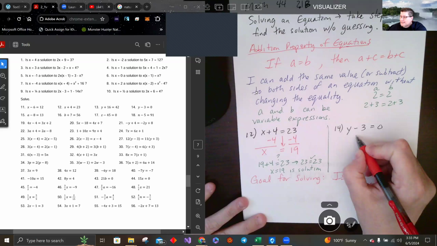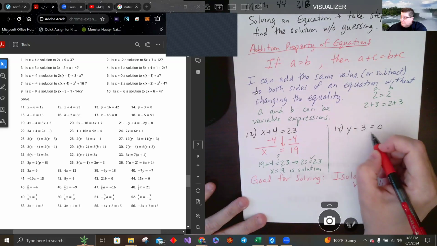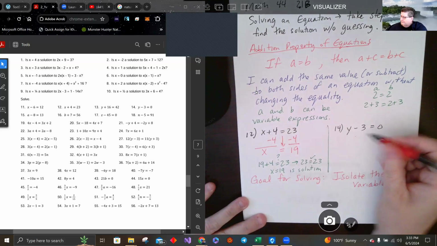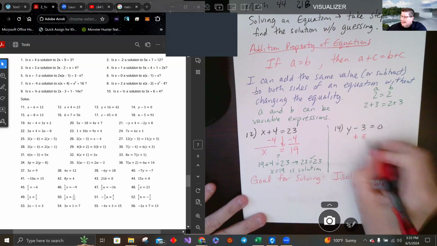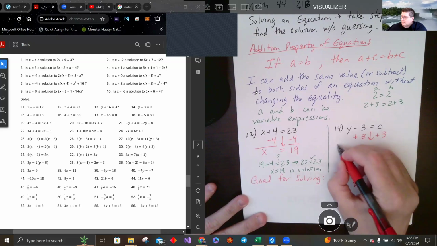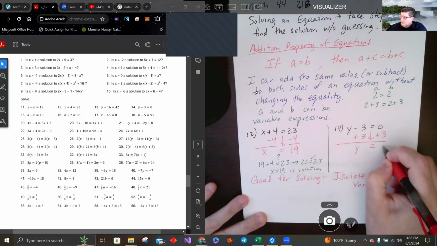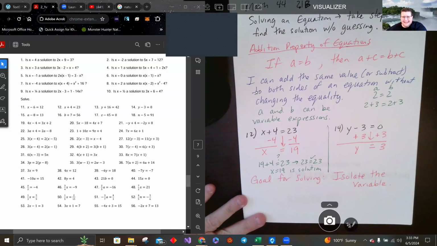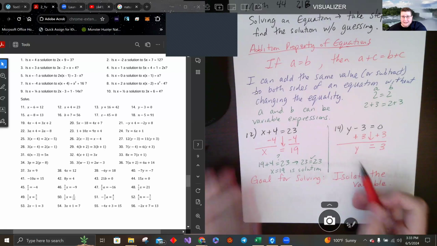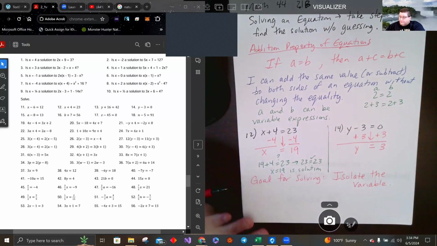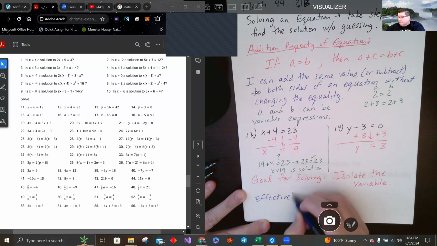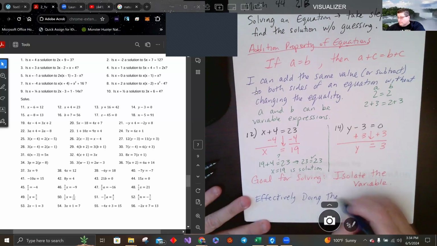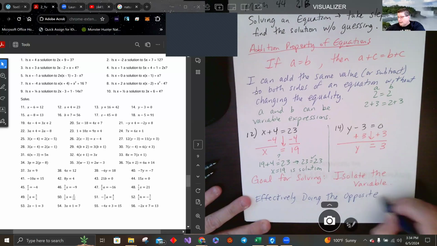On this one, we're going to do the opposite effectively. Let's say you're 3 pounds underweight, which sounds odd, but you're $3 short of what you want to buy. What you've got to do is get $3 more. We're going to add 3 to both sides. 0 plus 3 is 3. The idea is we're getting y, in this case over here on the left, by itself. Effectively, we are doing the opposite of what is already present.